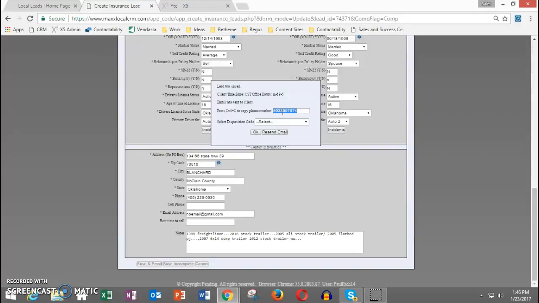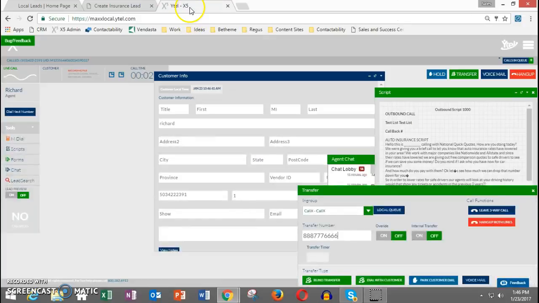The first thing we're going to do is we're going to copy this phone number right off this box. So we're going to select it, we're going to right-click, and we're going to click Copy. Okay? Now, this is the CRM screen. So what we want to do is we want to jump back over to our Whitetail screen.